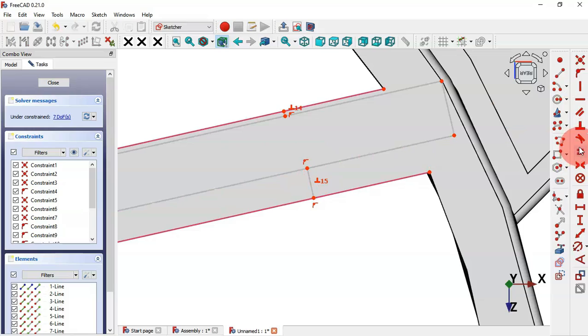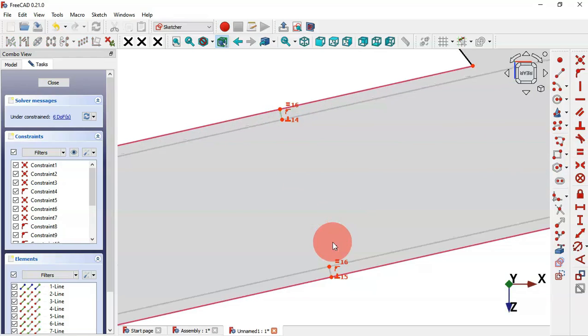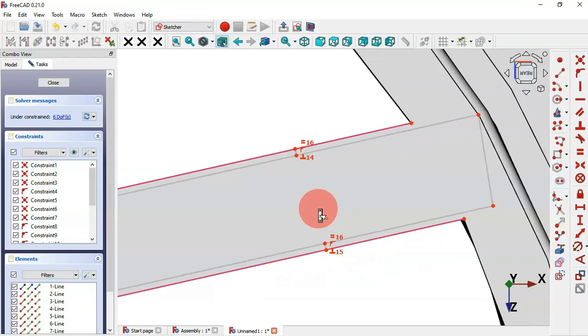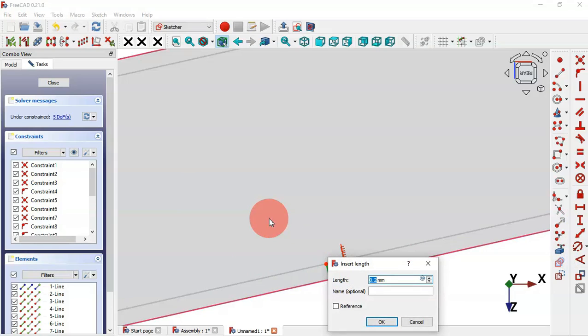Okay, and now select the equal constraint and we'll make this line here equal to this line here, and for the length of these lines, select this tool here, constraint distance tool. Now click on this line, and for this line here we'll set 0.8.